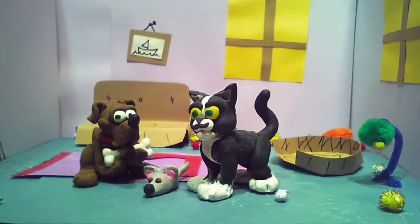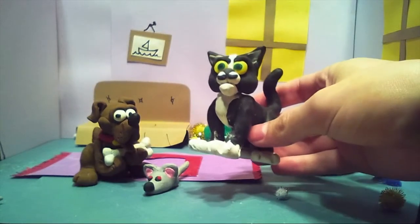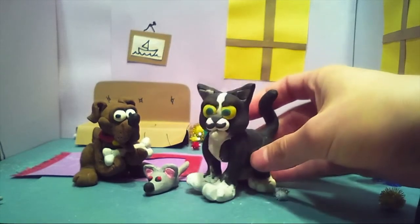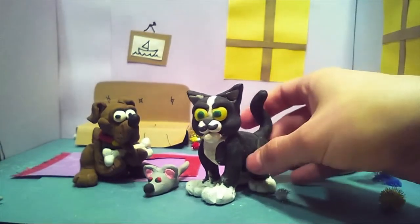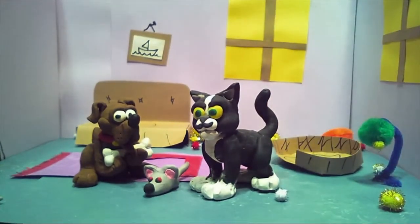And one little tidbit that you guys should know right now is that these characters are currently baked in an oven. And if you don't know, the polymer clay that we use is able to be baked to be hardened for a long-term keepsake, whereas when we're animating, we keep the clay raw so you can mush it around and manipulate the characters frame by frame. You may be wondering why he's standing so still, and that's exactly why. Because these guys were at some point very malleable, which obviously this set and all the characters were built already, so we're taking this after everything is done to recap everything, because now that we've completed it, we can give you guys a pretty good estimate as to how long stuff will take.